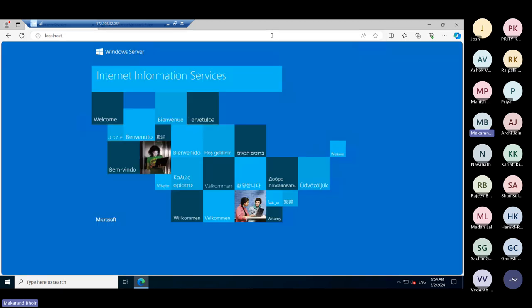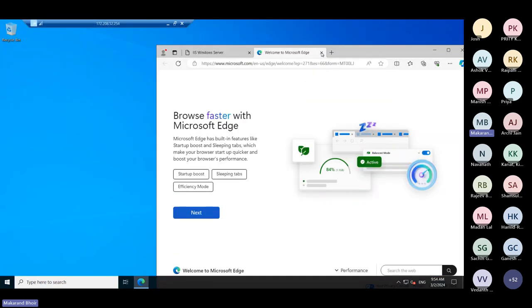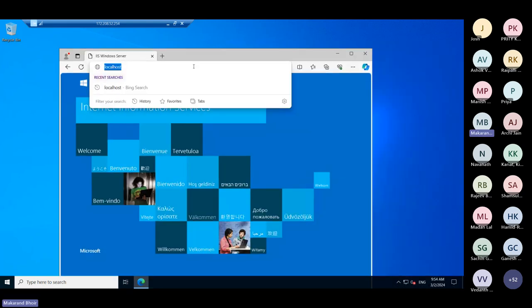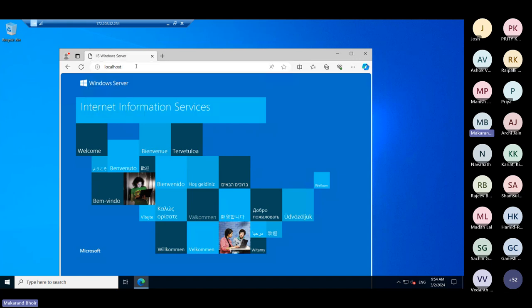So if you execute that, you should be able to see the output of that particular page. And after that colon 80, if I don't say it, by default the request will go to port 80 only. So if you press enter, that 80 won't be visible to you, but it'll still show you that output. If you are not specifying the port number, that means you are giving a request on port 80.